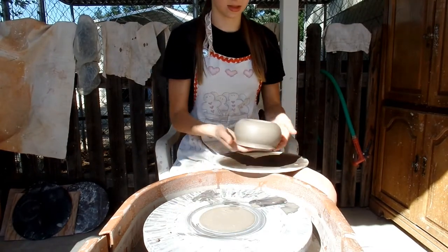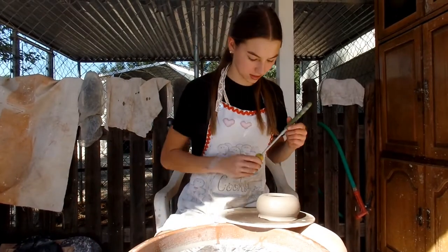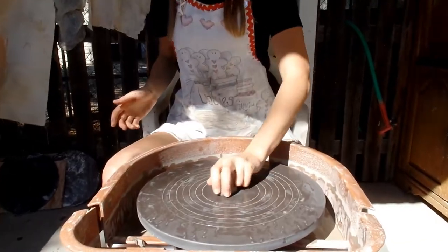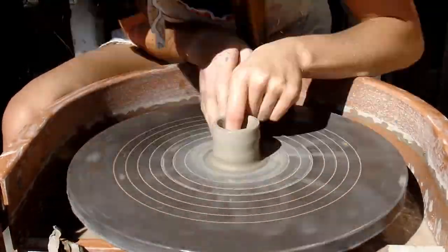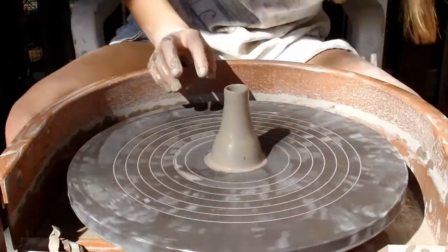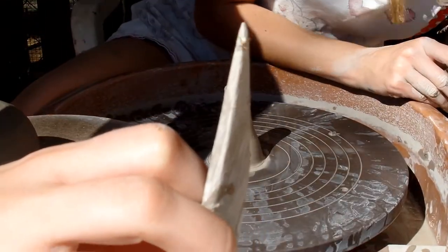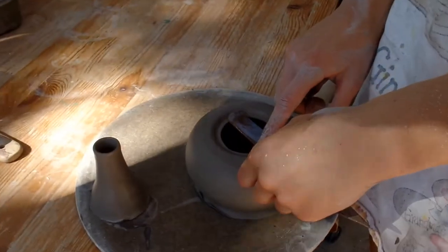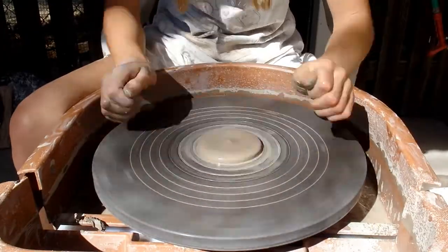Oh, the base looks so thick. That definitely needs to be trimmed. Yeah, it needs to be thinner. Trimmed for sure. I'm just going to do the spout, just with a little piece. Quick Halloween spider. Hopefully it's up. So she's just measuring, just so she knows how big to make it.